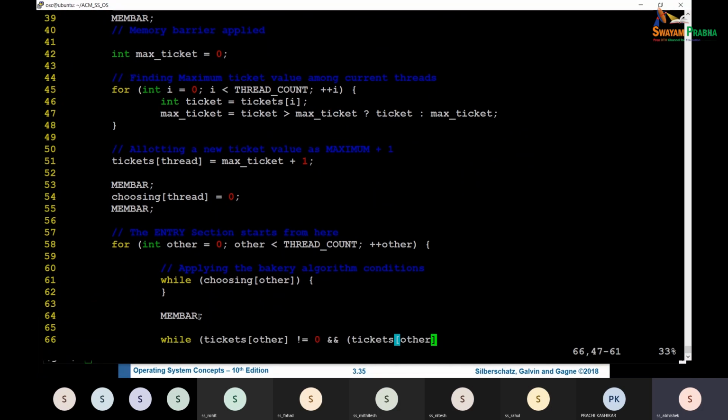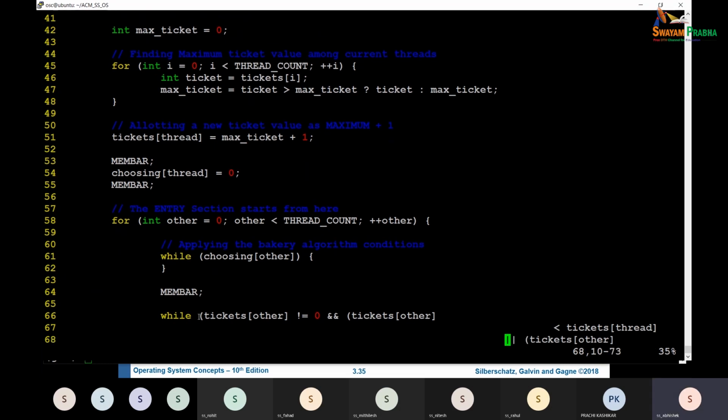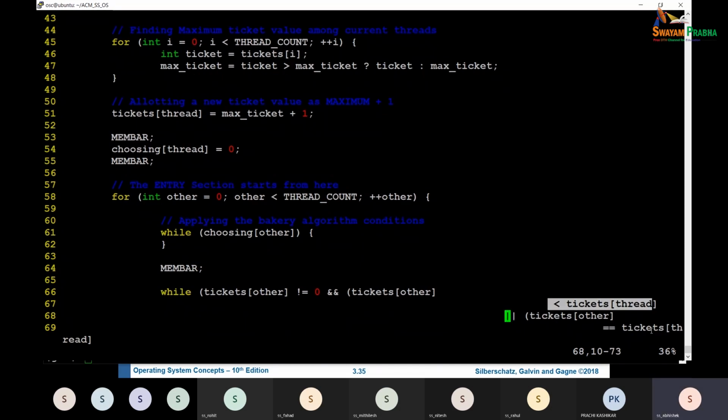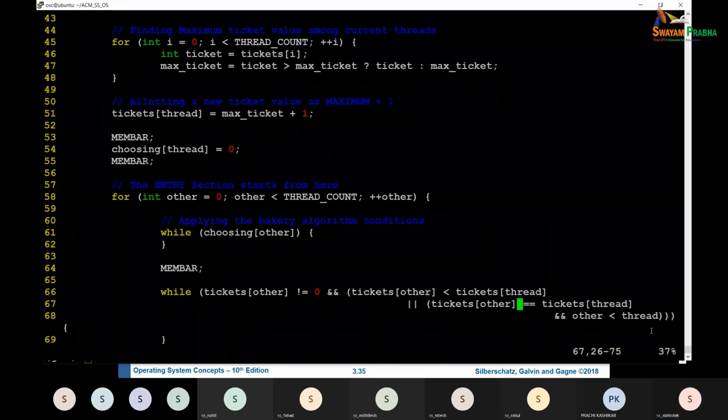Then we compare if the ticket of the other is non-zero and less than our ticket. Let us make it more readable. So we are looking at two criteria.